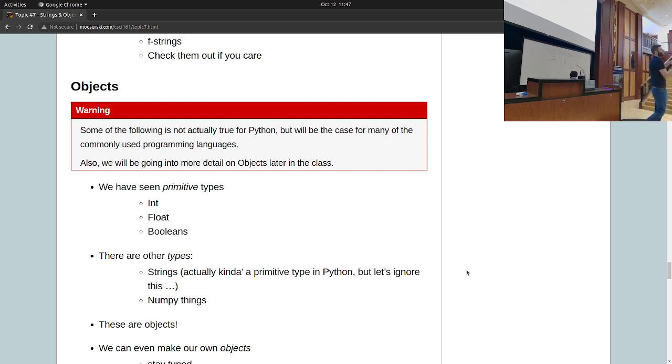Again, in Python, they're actually like the same thing. It's just that the objects in Python pretend to not be objects. Or in other programming languages, there is a very clear difference. But I'm just warning you that I'm not teaching you Python. I'm kind of teaching you, like, okay, here's the idea.